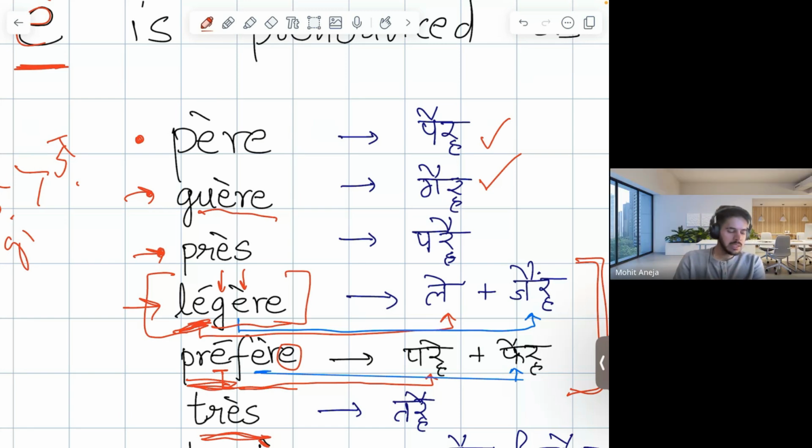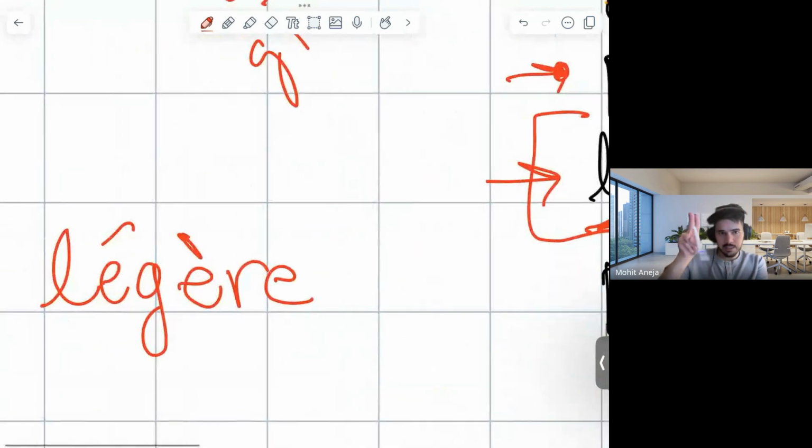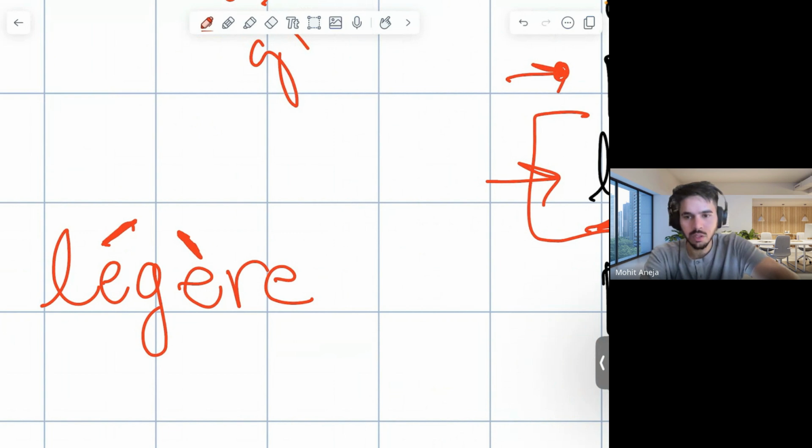This next example is very helpful for you to remember the rules. Okay, so I'm going to write it separately so you understand these sounds. So you see, there are two kinds of E accents in this. One is this one. This is called accent aigu, which is the rising accent. The other one is the descending accent, which is called accent grave. Okay, I'll write the names here. You can note down if you want to. Accent aigu. The other one is called accent grave.